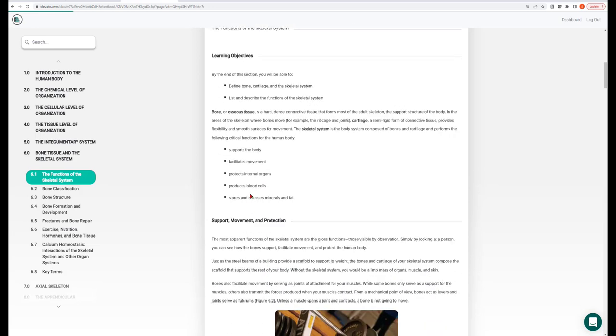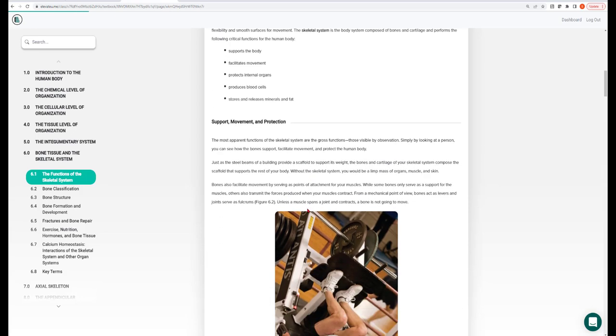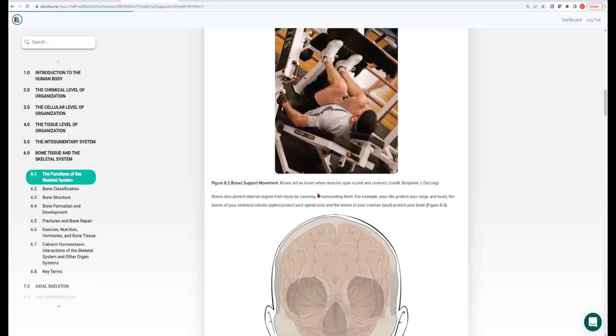And then finally, the bones are storing and releasing a lot of minerals like calcium and phosphate, and there is fat stored in the medullary cavity. So all of these things are going on with the skeletal system. Most of those are pretty obvious. A couple of those might be new to your understanding, that this is a very vibrant system. The bones are communicating and metabolically speaking to other organs as well. Those are more complex topics that you'll learn more about in the future, but just don't think of bones as a bucket of sticks, right? There's a lot more going on than just what maybe perhaps meets the eye.